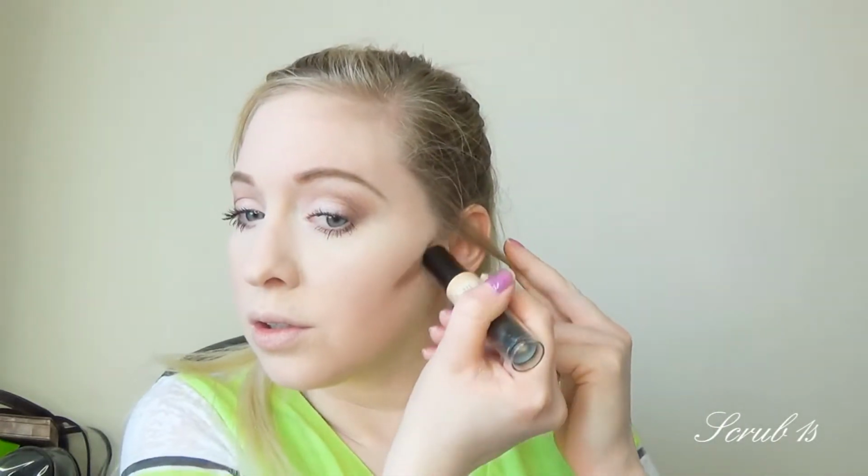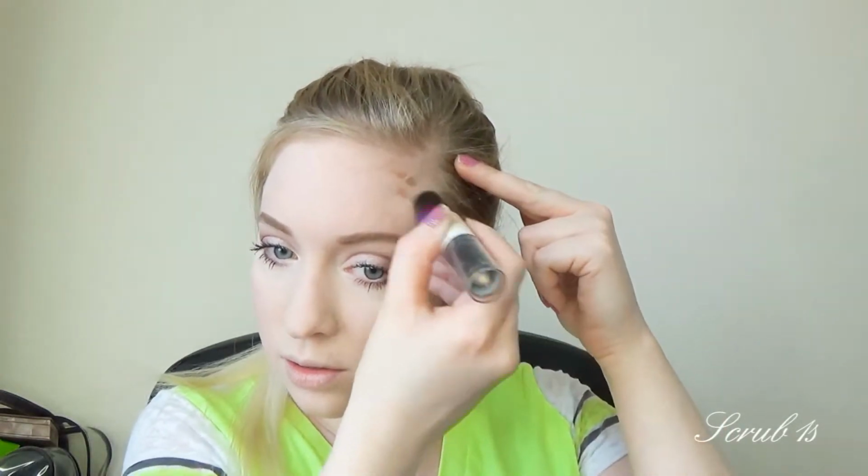I normally like to use a cream because it looks a little bit more natural, so that's what I'm going to do. You're more than welcome to use cream. I mean, just powder, but of course I'm going to have to use both because I do have oily skin, so I'm going to have to set it in place. So I'm just going to sculpt this out a little bit.